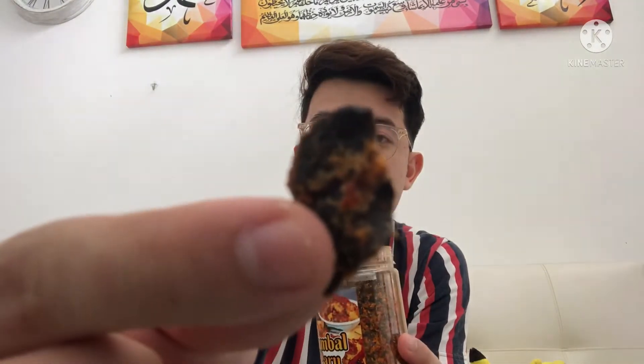Let's have a look inside. The whole bottle is filled with paru — really worth the money, no space for any air. Let's try it out. Wow, it's like another level of your normal paru. The taste is sweet at first, and eventually you feel the spiciness of the paru itself. And it's crispy — that's one thing for sure. You know what, I'm going to try this out with white rice, which I'm currently cooking right now, and we'll try this together with the next item.